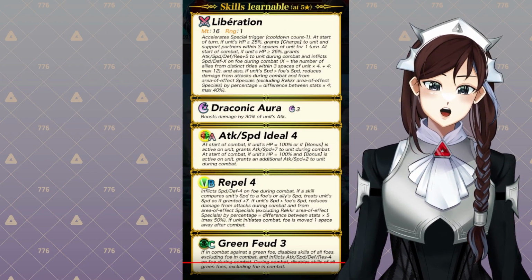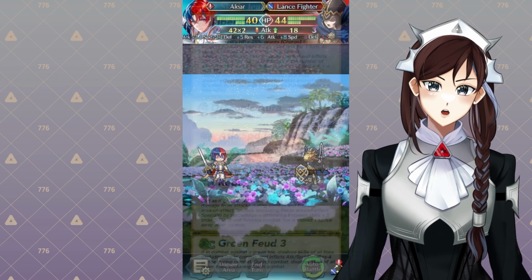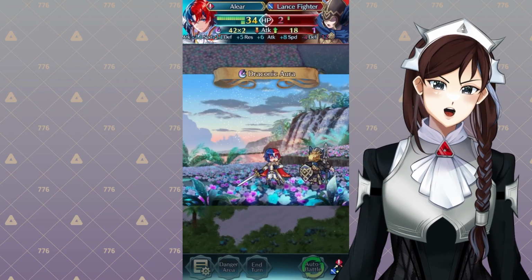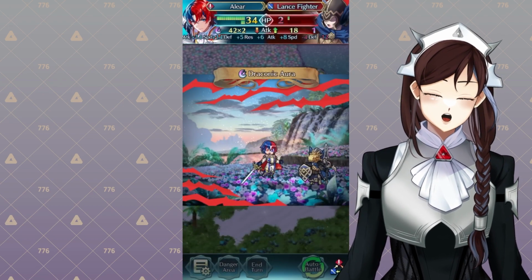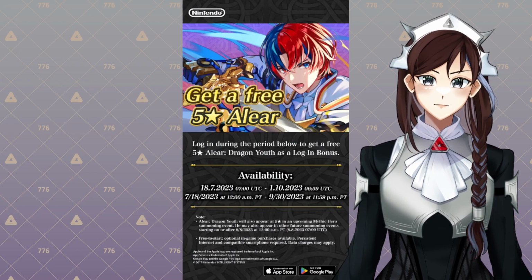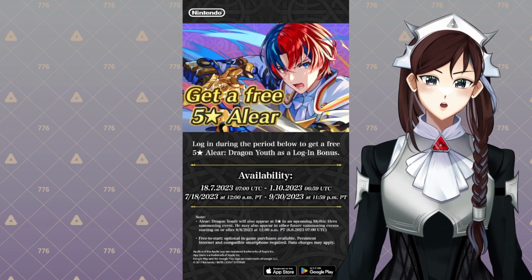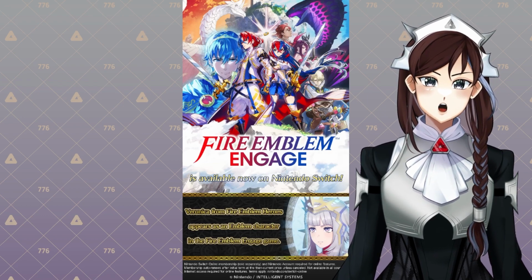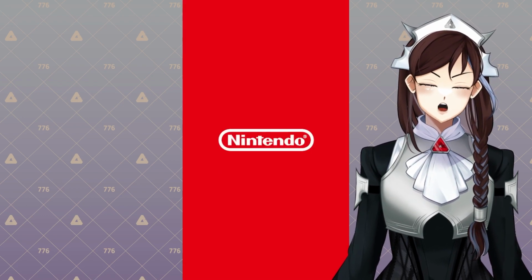How do you get him? Is he just being given to everyone, or do you have to own Engage? I am the Divine Dragon! He's the Divine Dragon. No, it's just everyone. Everyone at all. And also buy Fire Emblem Engage.